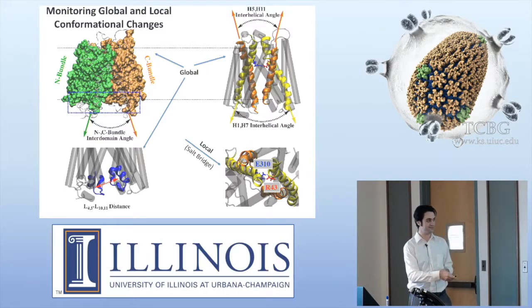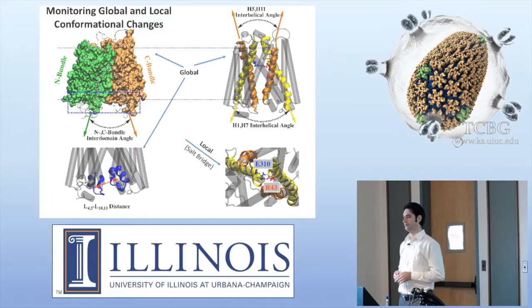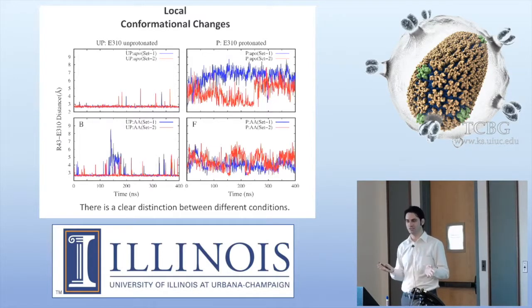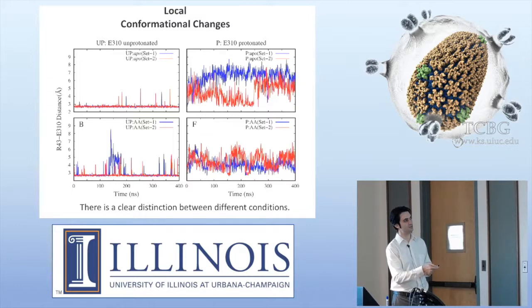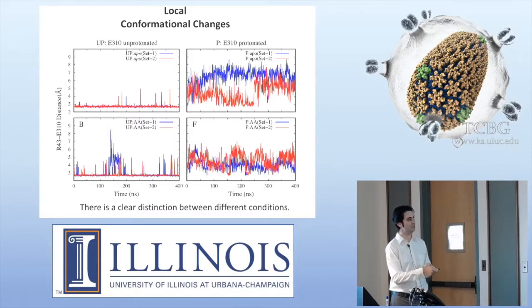And some more local things like the salt bridge distance and a lot of other things. So we did a bunch of different global and local variables, and we monitored them. For local variables, if you have run a few hundred nanoseconds, it seems to be okay. You see some consistent behavior, like this is the unprotonated simulation for this particular residue, and this is the protonated one. This is both for the apo protein, and these are for the substrate bound, the dialanine bound protein. When it's unprotonated, the salt bridge distance between the two particular residues is stable within 400 nanoseconds. And when it's protonated, the salt bridge is not stable.